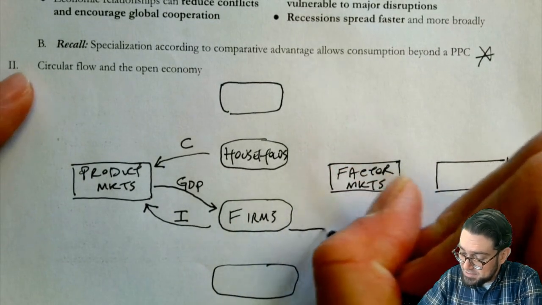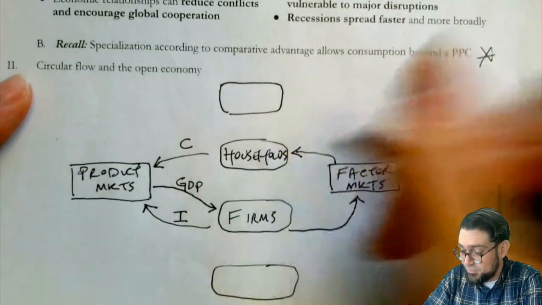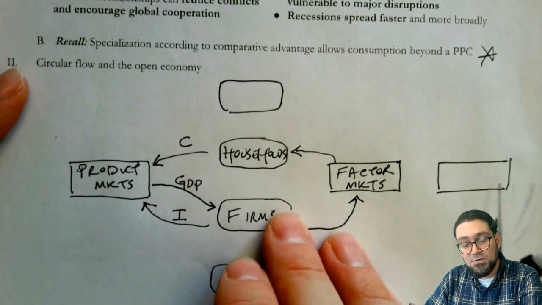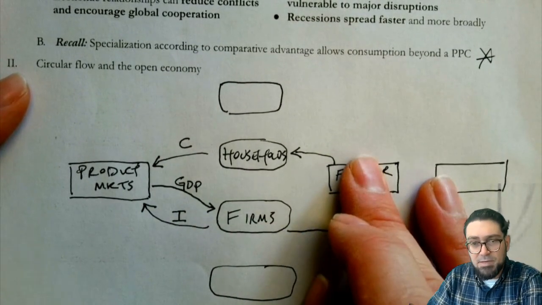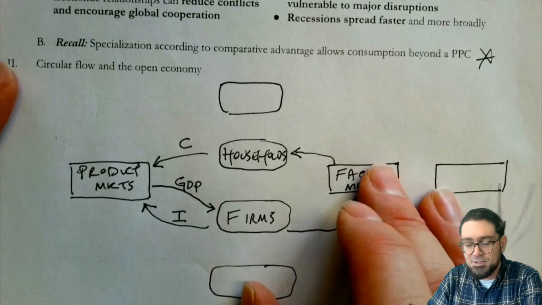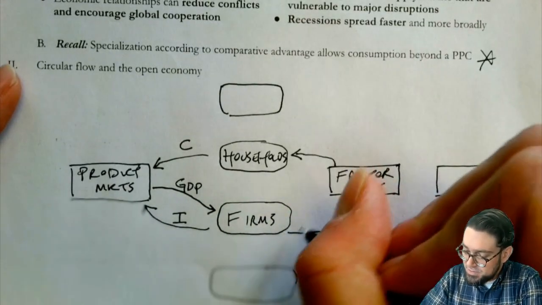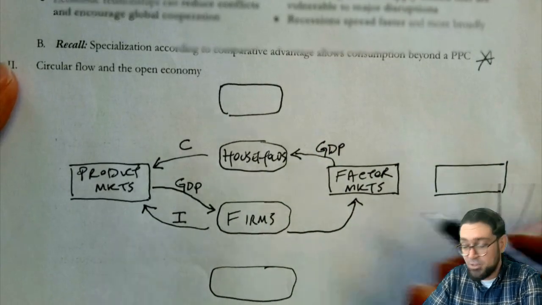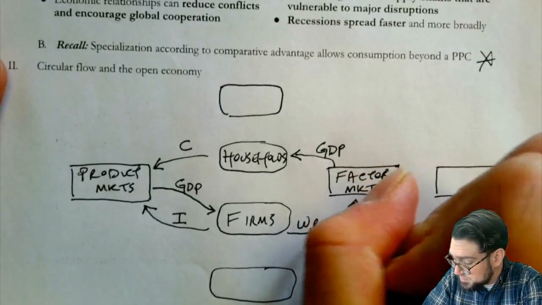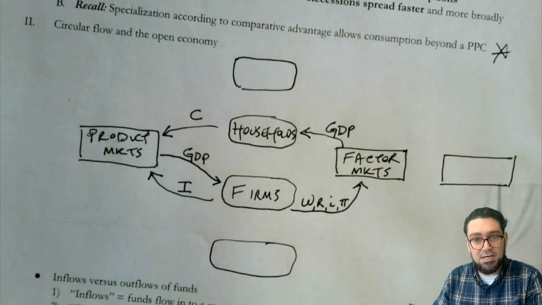Now, the other side of this, we could say you've got income that flows back to those households. So what do those firms do with it? Well, some of it obviously gets spent in investment spending, but it mostly is going back to hiring the workers and hiring the machines and hiring the land and doing that, right? You're hiring your inputs. And so this is also GDP, right? It's the other way we calculate it, and we calculate it as the income approach: wages, rent, interest, and profit. And so it's really just 2 ways that we calculated GDP.